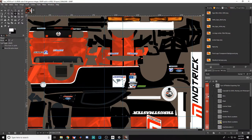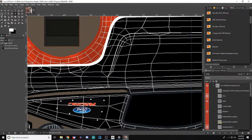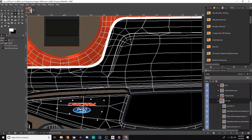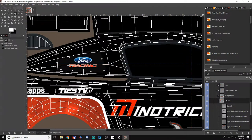To do that, it's again back to the wire and doing a little bit of eyeballing. So let's find us a good anchor point. The white impacts directly where the top of the wheel arch line is, right? So if we line that up, then everything else will line up as well. You got to be a little bit patient with it. You're moving several layers at the same time, and so it'll take a couple seconds to catch up to your movements. Maybe you've got a better graphics card than me, then it doesn't take that long.